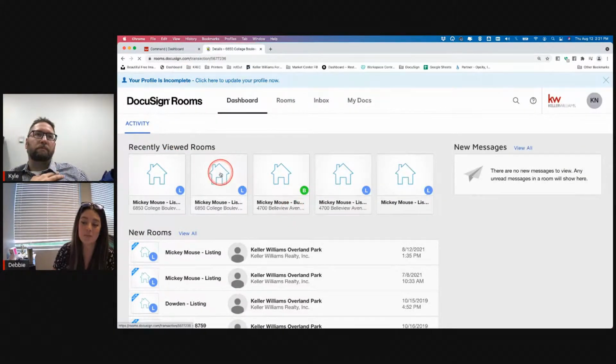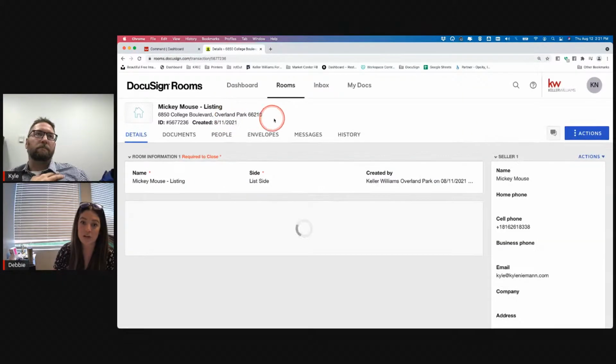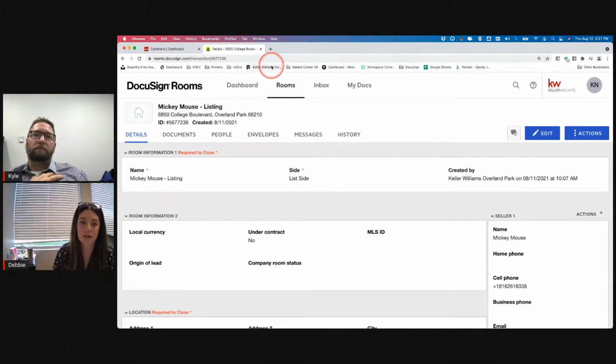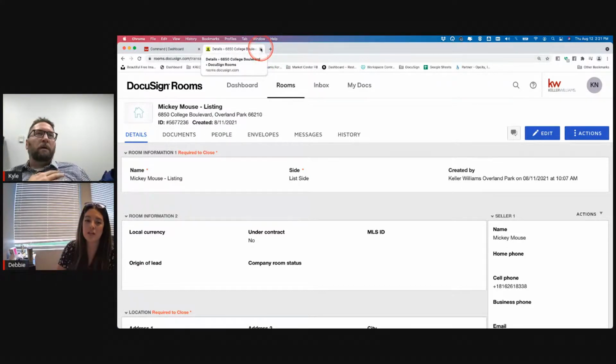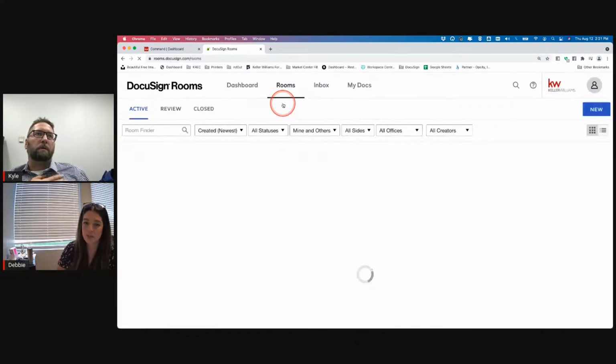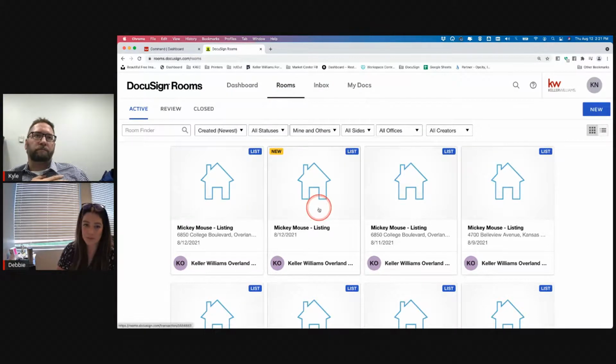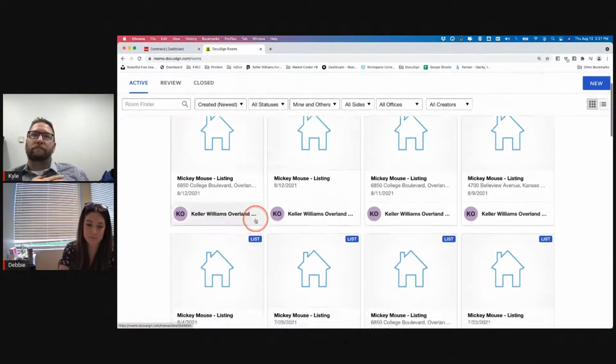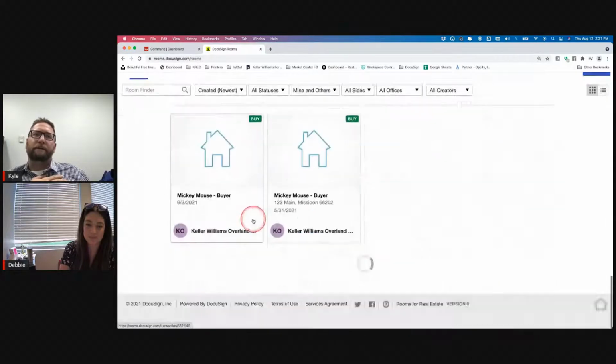So if you're out and you're trying to just get in and write an offer, if you already had that opportunity and the room started, instead of logging into command, you could just go straight to rooms.docusign.com and it'll take you right in here. And you can see all of the rooms that you have started. I have a lot.